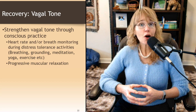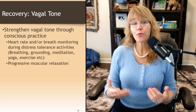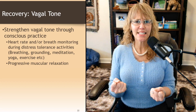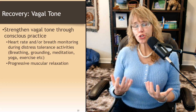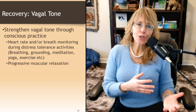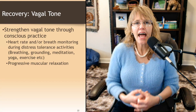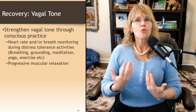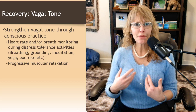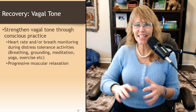Similar but not quite the same is progressive muscular relaxation, where you lie or sit somewhere relatively comfortable and practice intentionally tensing muscles and then intentionally relaxing them. You start to notice the difference between what it feels like when they're tense versus relaxed. Then when you're going through the day, you can do a body scan, notice you've got tension in your muscles, intentionally relax them, and that sends a message to the vagus nerve — which has its little grimy mitts everywhere — that the thinking part of the brain says, "I can relax now."